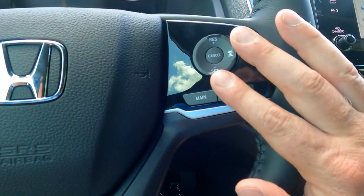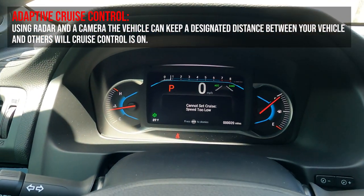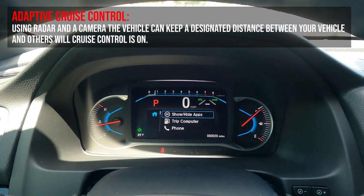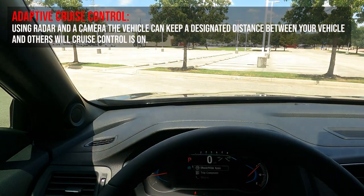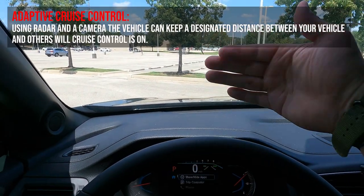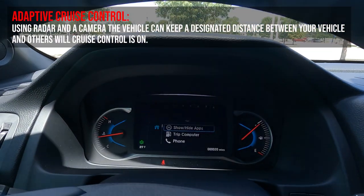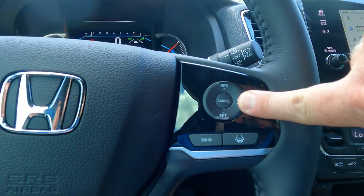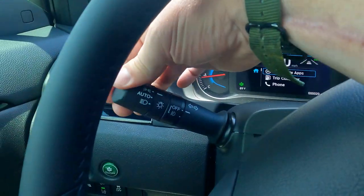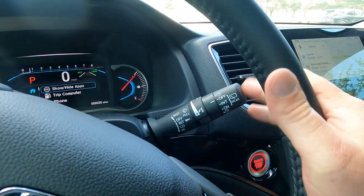Adaptive cruise control — once you get up to speed and set it, it bounces radar off the car in front of you to detect distance. If you set it to 65 and a car slows down in front of you, it'll maintain your designated spacing, then take you back up to speed once you're clear. You can also select your following distance by pressing the button. You can switch between adaptive cruise and classic cruise control. Additionally, I have auto headlights, fog light controls, and windshield wiper controls — front pulled off the stalk, rear controlled off the tip.